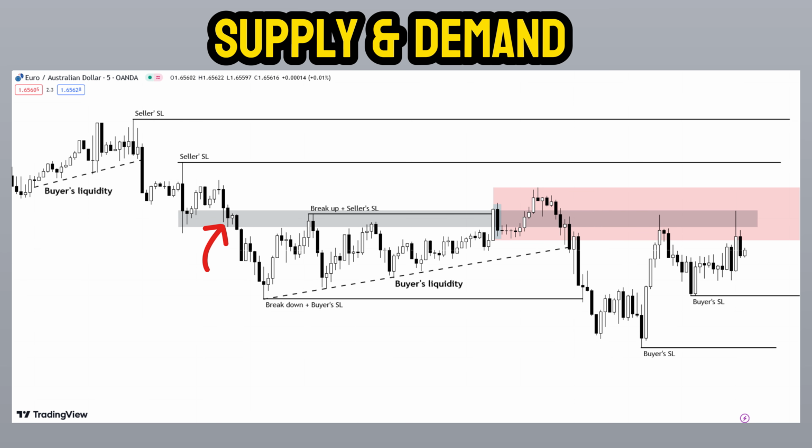If it is broken, it becomes a supply zone, in which we can see price rejects down on multiple touches of the zone. So price enters an accumulation or stagnation. We mark the highs of the consolidation, which is this, and the low, which is this one. We can also see another formation of an ascending trend line, and exactly like the previous one, with standing stop-loss orders from the buyers below it. So price breaks up the high of the accumulation, and they choose to liquidate the sellers first.